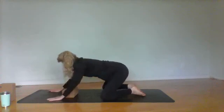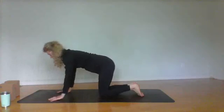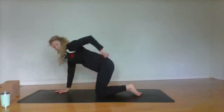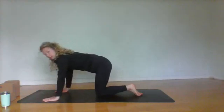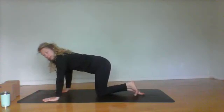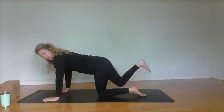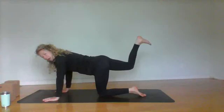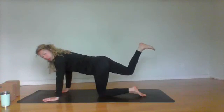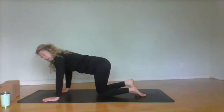On your next inhale, rise back up into tabletop. We're going to continue kind of with those lifts, but we're going to add some lateral movement now in the hip. So this time we're going to keep the knee bent. So we're starting with the right leg again. We're going to keep the knee bent. So we're bringing the knee up to hip height, and then the foot is at a 90-degree angle up from there. And then bring that knee back down to meet the left.